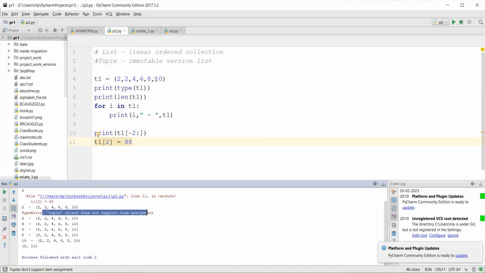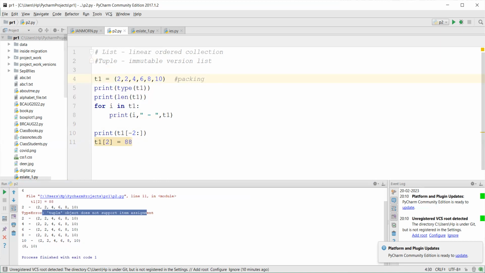There's one more thing we can see here. When you say multiple values equal to T1, this is also called packing. It's like you're packing a lot of things into one suitcase. So T1 is like a suitcase where you're packing a lot of stuff. You also have unpacking, where you take things out and put them on a shelf. But you have to remember that when you do unpacking, you need the same number of shelves. If you have 10 items to unpack, you need 10 empty spaces. You can't put them in more than 10 or less than 10 empty spaces.